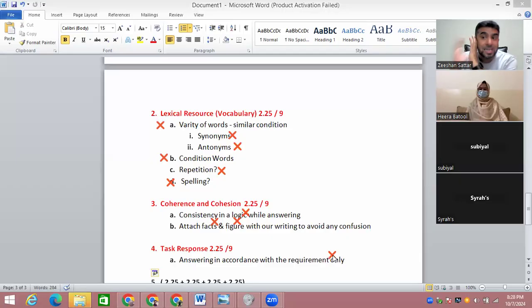If we talk about the skills, those are the positives we have on the writer's side. And if we are lacking these skills, those are automatically weaknesses that you need to improve before going to the exam. That will be the simplest answer. If the skills are there, there is potential. If the skills are not there, everything you are missing is your weakness that you need to improve, and you should not repeat these weaknesses in the exam if you want a good band. If there's any other question, I would be happy to answer it.